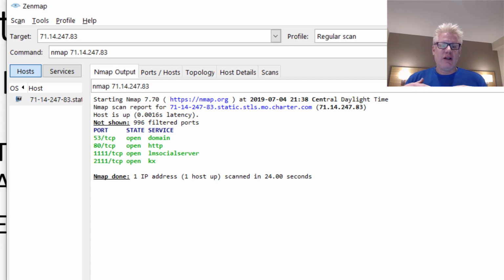We can see here that there's a web server running, DNS running, and a few other things. The next step would be to identify a vulnerability and then exploit that vulnerability if possible. This is important because if you have a publicly exposed IP address with a vulnerability, somebody could exploit it and potentially pivot from the external facing system to your internal environment, or get access to a SQL database or something else. So you want to make sure you test your environment from an external perspective.